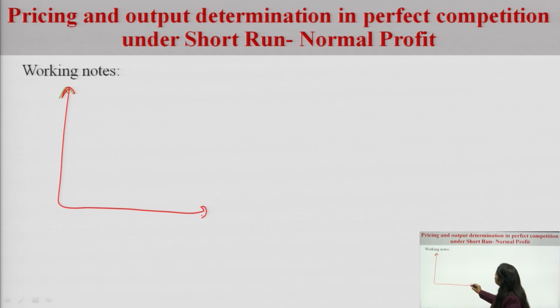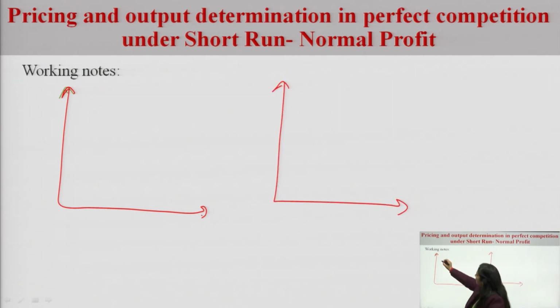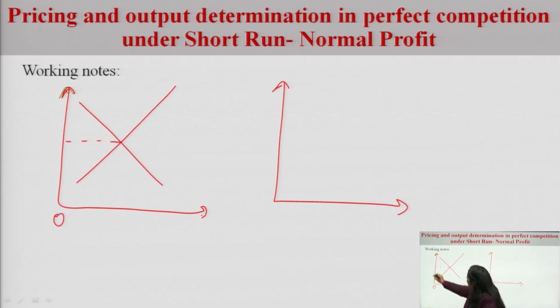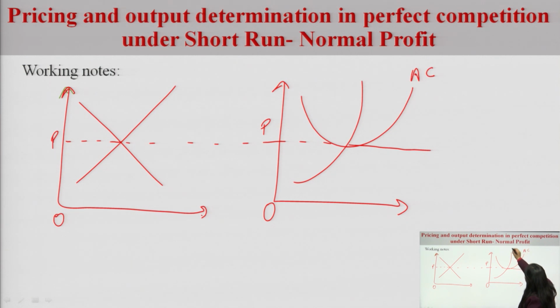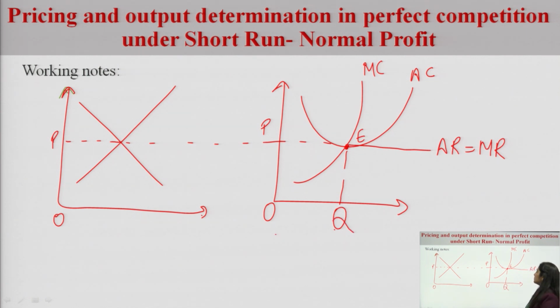So, if this is the industry and this is the firm, again doing the same thing, if this is the demand, this is the supply, that is the market price OP, and the seller has to take the same price OP. If his average cost is equal to this and marginal cost is equal to this, where will the optimum output be? This is the average revenue and this is the marginal revenue. So, optimum output is determined at point E. Drawing the ordinate, the optimum output for the seller will be equal to OQ.